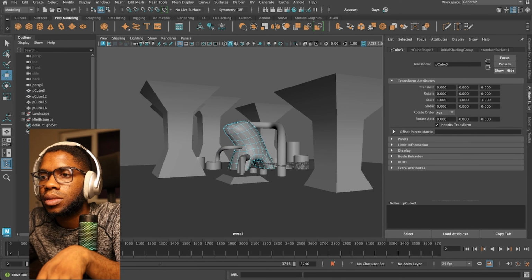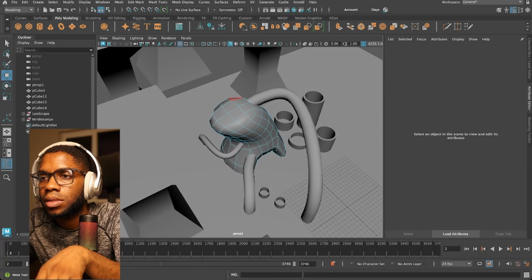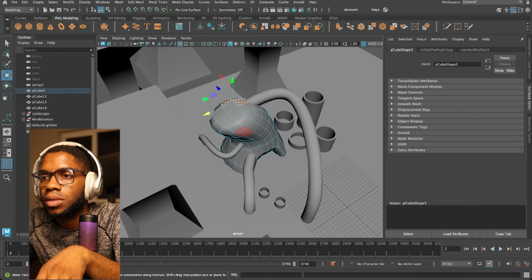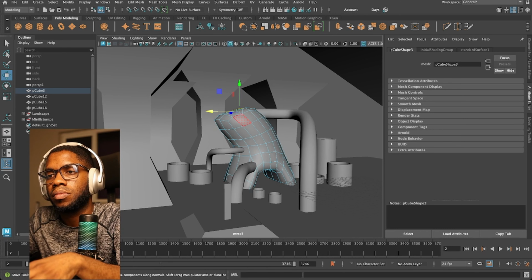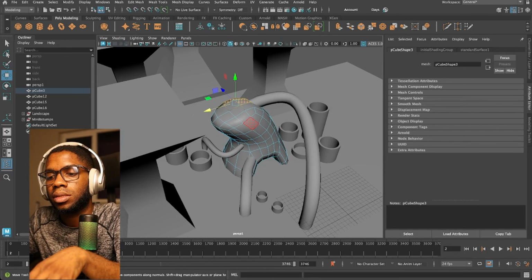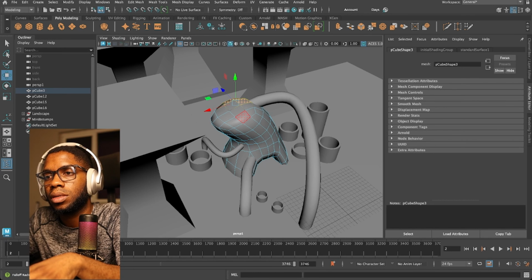hero props. So let's hit face. Let's get out some of these faces. You can use B to get a soft selection. You hold B, hold your middle mouse click, and you drag to the left, right, up, down. Left and right is best.